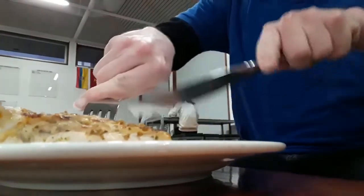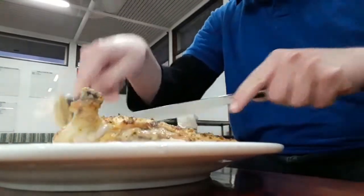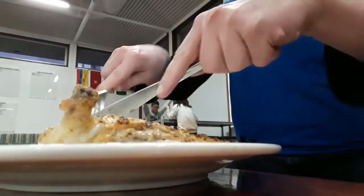It's 6:25, so it's time to head down to dinner. So I grabbed some chicken. Now usually I put barbecue sauce on it and all that, but I'm actually going to give something else a little bit of a try. We'll start by cutting it up into pieces, like so. But I'm going to put them aside, I'm not going to just eat them. I'm going to do this, like so.